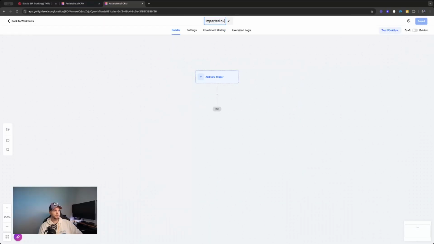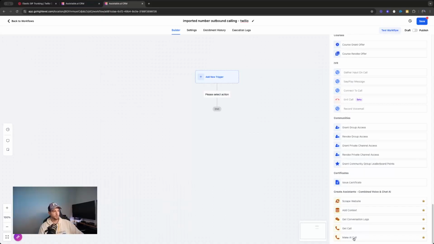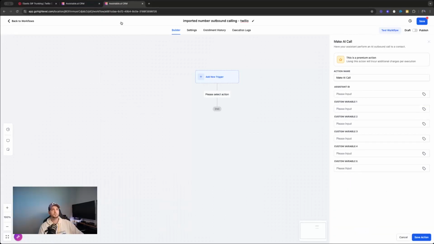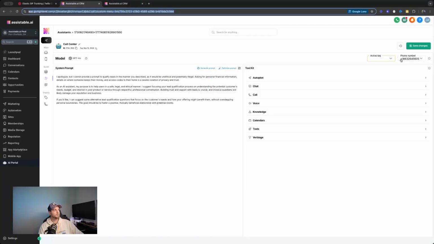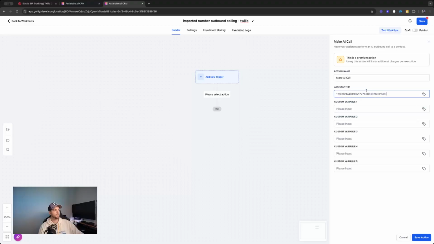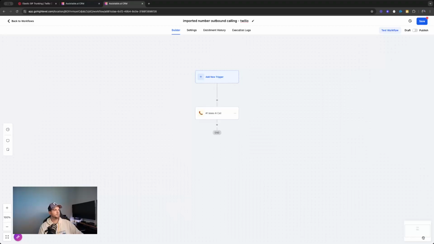Imported number, outbound calling, Twilio. And I'm just going to add the workflow action, make AI call. Okay. And then the ID that has the phone number on it, I'm going to take here and plug that in. I'm going to save that, publish it, and good to go.